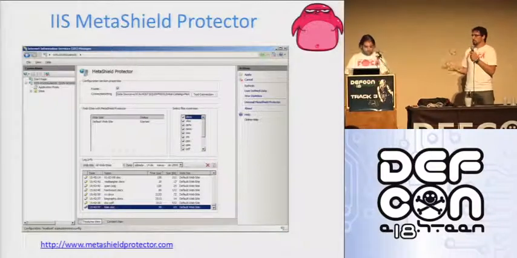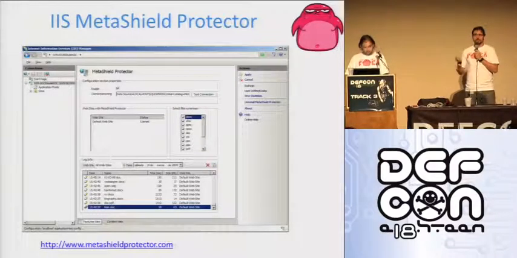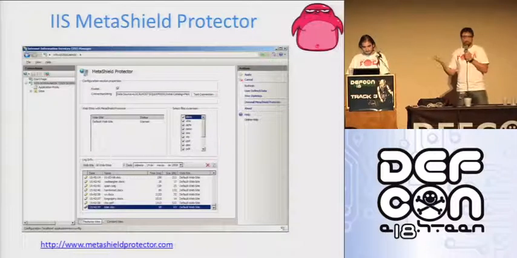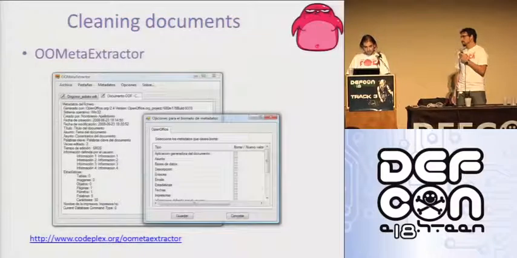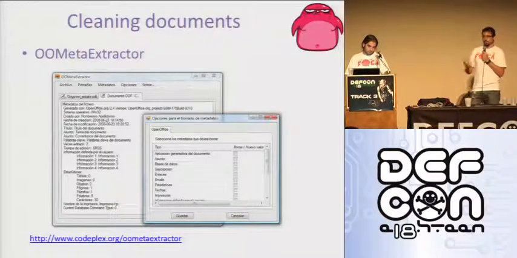There's a couple of options. You can either just clean everything, so there will be no metadata there, or you can use a template because you want all the documents in your organization to look like they were made with the same software or same user, stuff like that. And if you want to clean individual documents, there's a couple of tools to do that. Last year, we saw how the tools that were before didn't really work very well, so we created a couple of them. Metastructure is one of them, so with these two, you can clean all this metadata that is in OpenOffice documents. It's kind of hard because you have to do it manually one by one, but there's the tool.